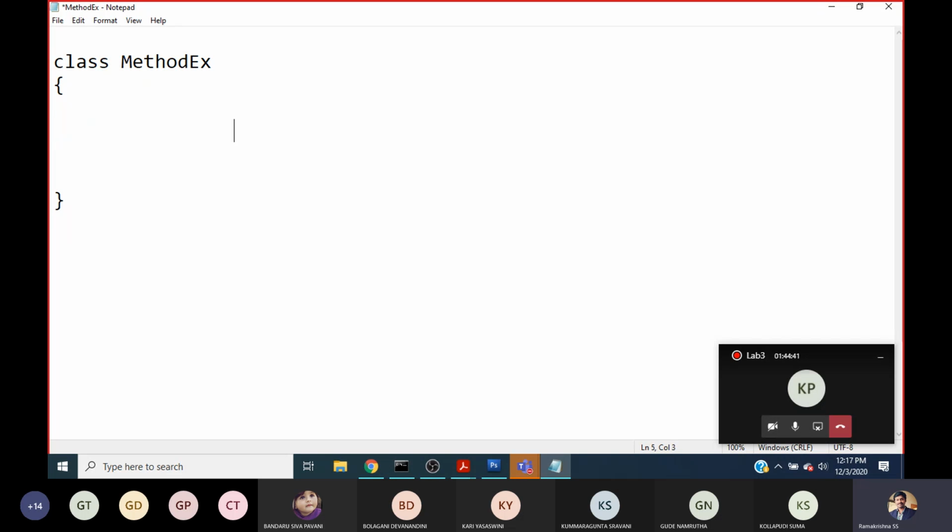Now this method x is having one method called the main method. So how to declare a main method? Public static void main. So this is obviously a static method. So without creating an object for method x, you can call the method main. Then String ar, so what is this String ar? This is the argument that we are using. Why do we use this argument? Let us discuss that later. For the time being, you remember this.